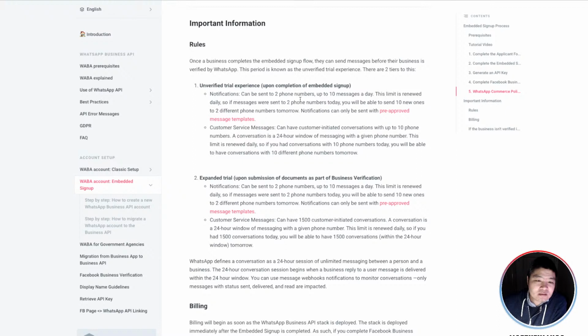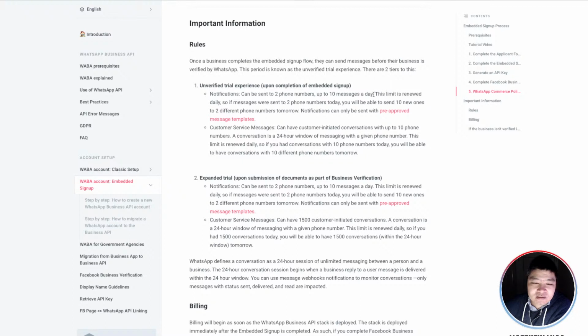If, for example, you do not have your business verified, you can have an unverified trial experience. There are some limitations. For example, you can only send to 2 phone numbers, and you can only send 10 messages a day. These limits are renewed every day.